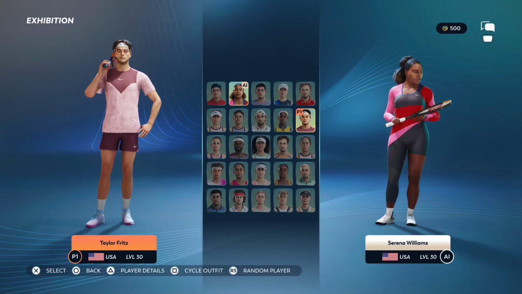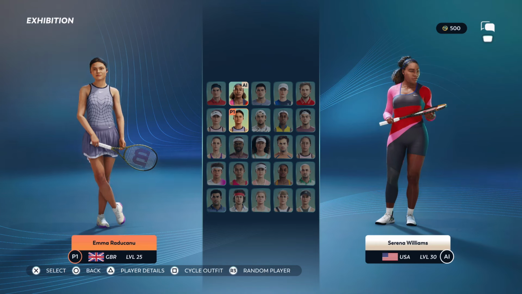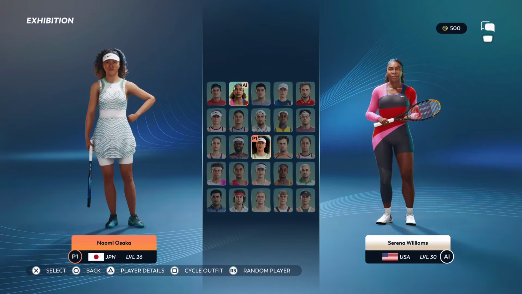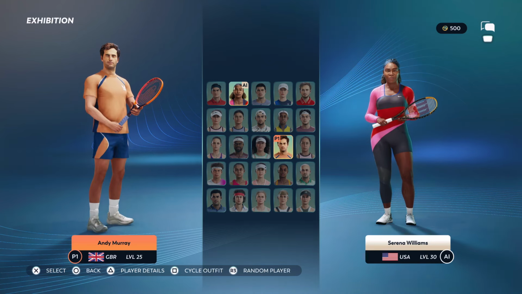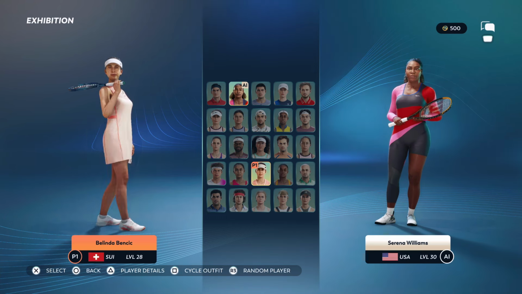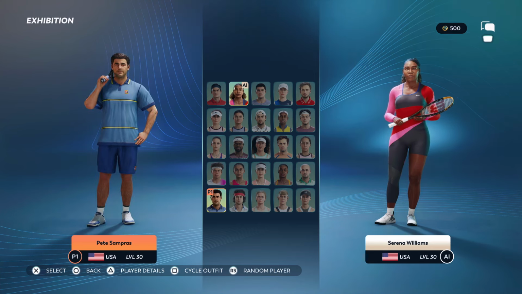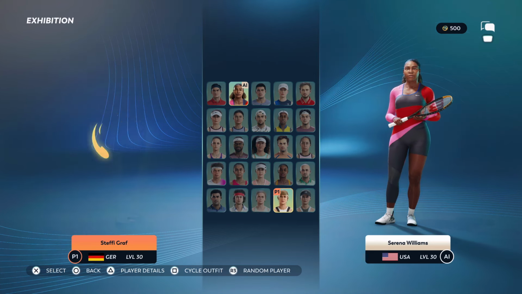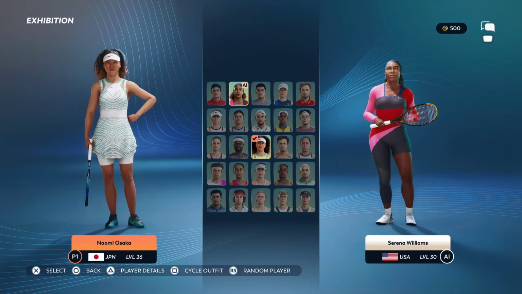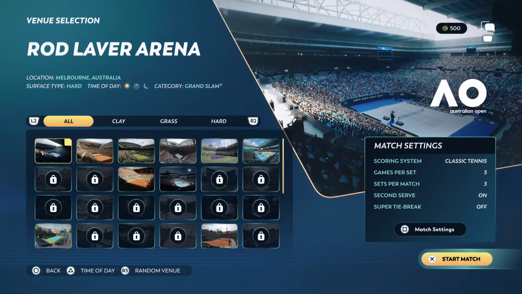But you have 25 pro players in total that you can choose from. As you can see here, you can choose the legendary Serena Williams, you can choose Frances, you can choose Naomi, who's one of the rising stars. So they have a nice balance of fresh faces and legends from the past of tennis greats. So 25, I say that's a pretty decent number here. You have players from various regions, various parts of the world. It's not just limited to US players. You have a whole bunch of people to choose from.